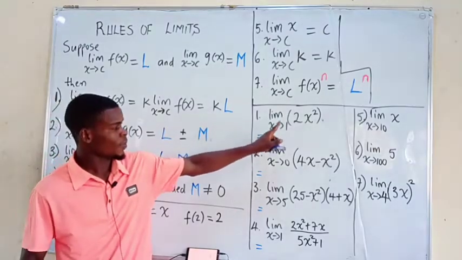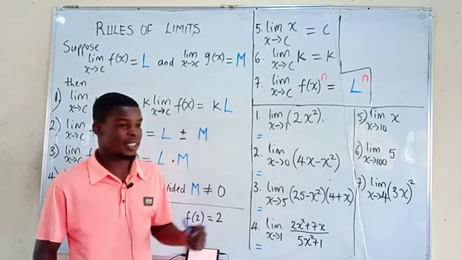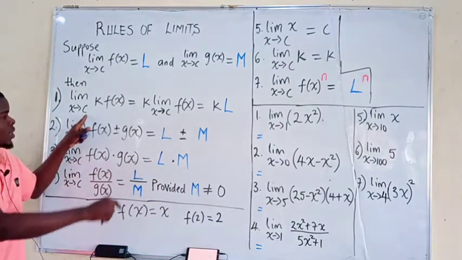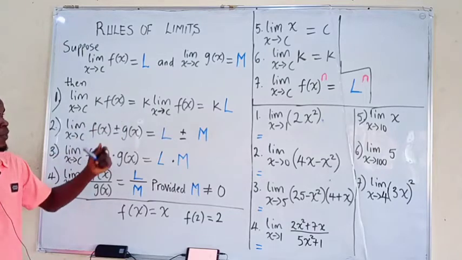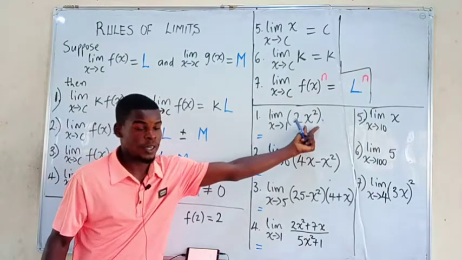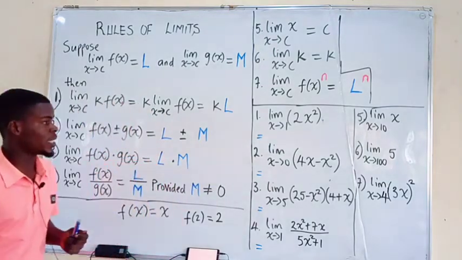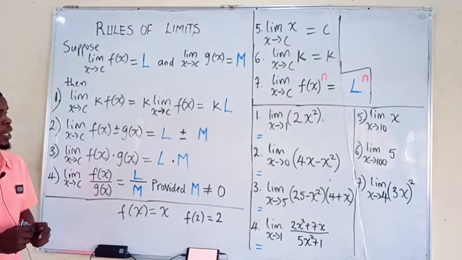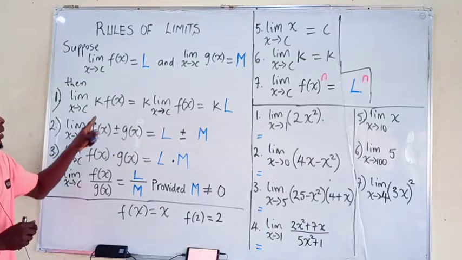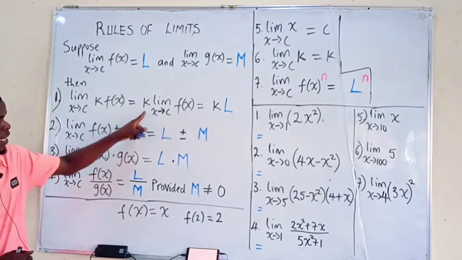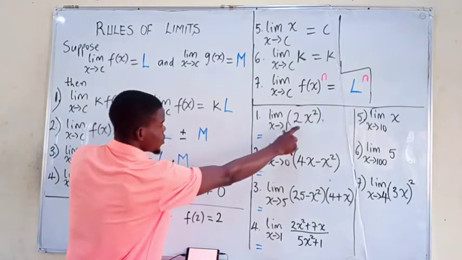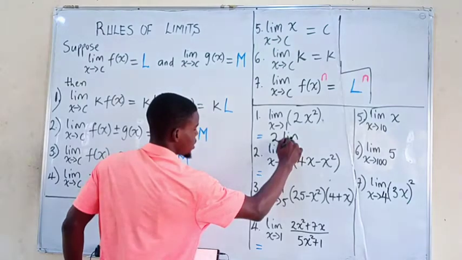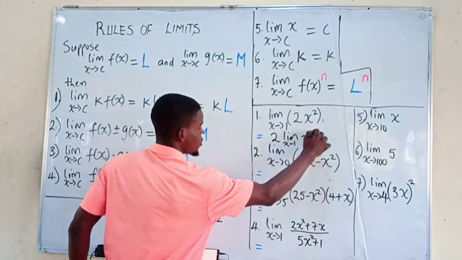So we have the limit of 2 times x squared as x tends to 1, right? So if you want to look at the structure, you will see that c here is the 1 there. Then the constant multiple with the function part. So this is 2, and this is the function part, x squared. So these two can be regarded as a constant multiple in this case. So as x tends to 1, we want to evaluate the limit of that function. So from this rule, we see that we can multiply the k outside. So I can multiply this 2 outside since that is just a constant multiple. We say 2 times the limit as x tends to 1 of x squared.